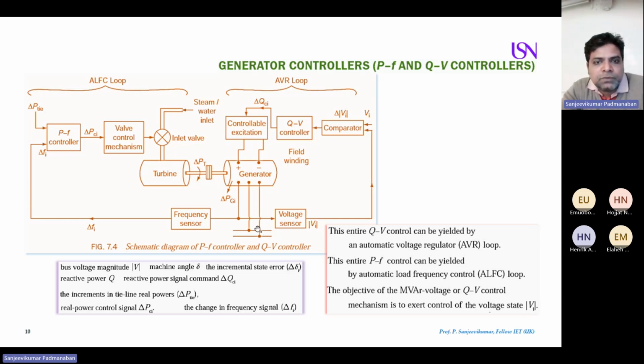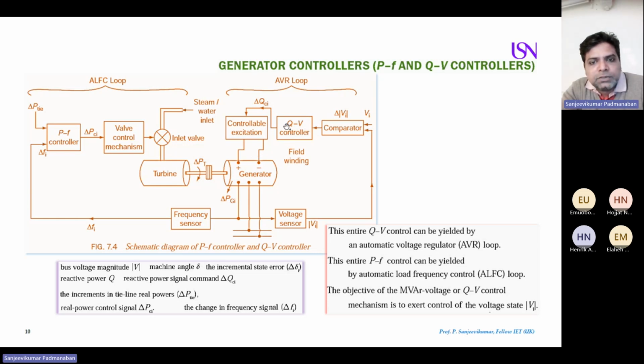For this, what we are doing is, on the exciter side, we have an excitation controller. How the controller works: it is based on the input from your QV controller. I already explained in the previous slide what a QV controller is. Based on the input from the QV controller, which is the change in Q, the change in the reactive power, it will be fed to your excitation control. The excitation control will generate a new DC voltage for the excitation of your generator.